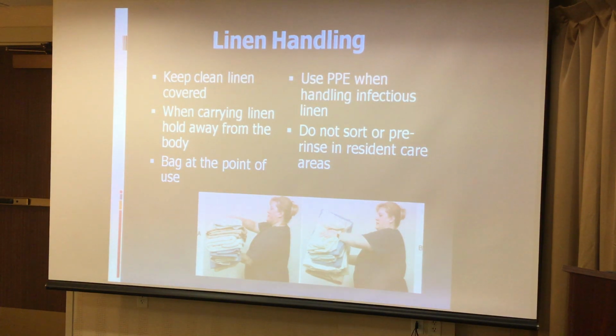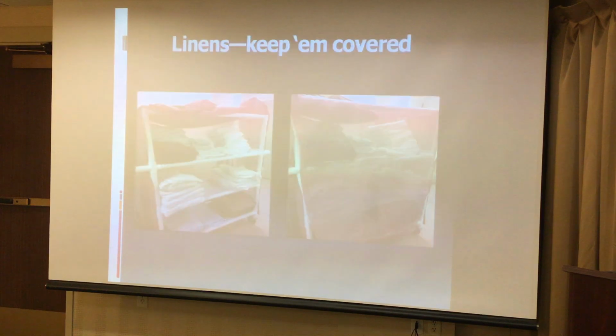So again, if we're in a room where someone has influenza, we need to bag that stuff right in the room, because we could give that to somebody else if we put it with other laundry. And then lastly, not to sort or pre-rinse anything in resident care areas. I bring this up because I've seen this happen in dirty utility rooms, and that's actually considered part of our resident care area. So any kind of sorting or pre-rinse needs to happen in the laundry area downstairs.